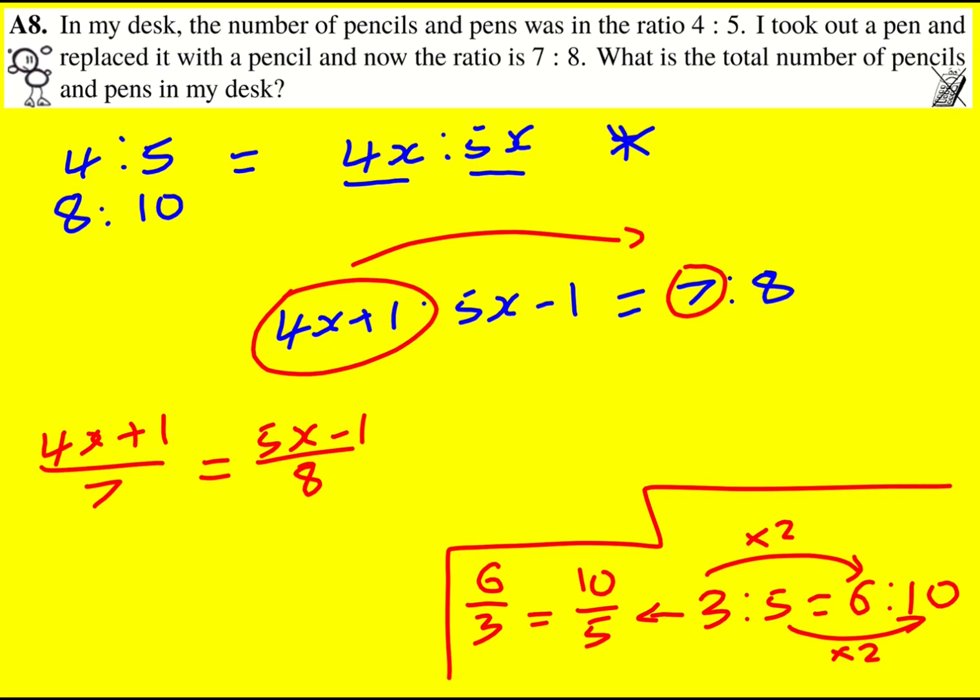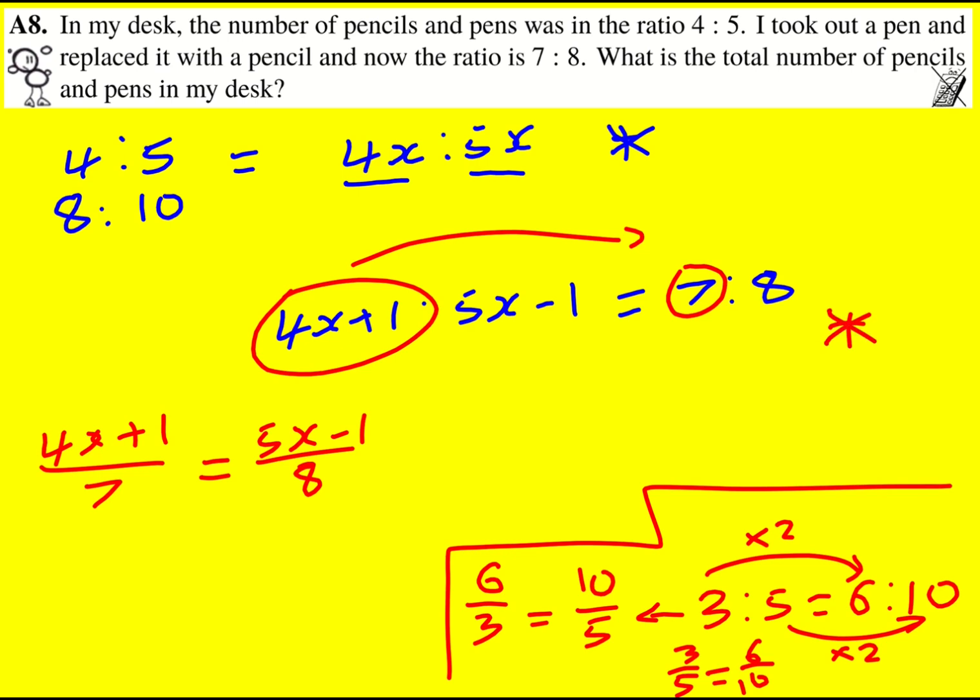You could also, by the way, do 3 over 5 equals 6 over 10. You can divide the 2 on the left together and the 2 on the right together. That will also give you a possible equation. Here it would be 0.6. We could do 4x plus 1 over 5x minus 1 equals 7 over 8. That's actually what the answers do. But I prefer to have it like this, with x's on the top of the numerators and then just the numbers on the bottom. Okay, we've got a fractional equation, so that's cool. That's a tough second step.